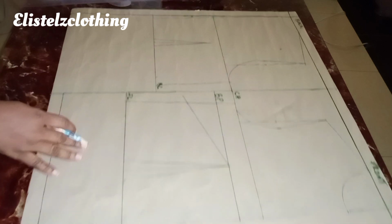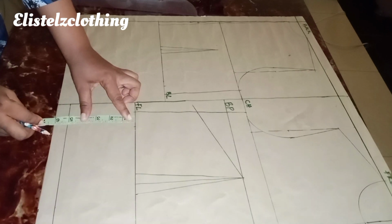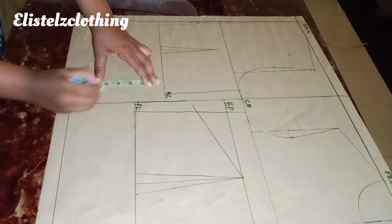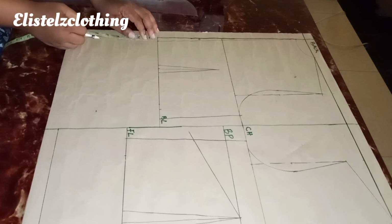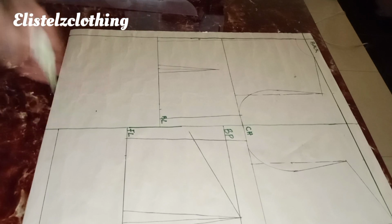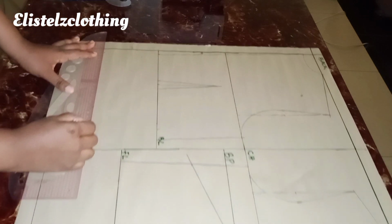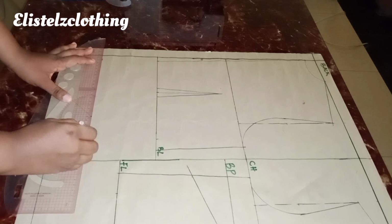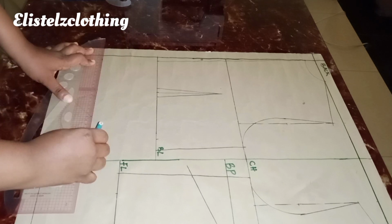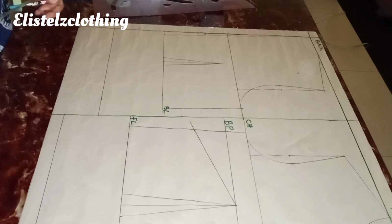For the back, what I will do is to come to the front and measure the length. What we have here is 5 inches, so I'll simply go ahead and place my 5 inches here for the back. Remember the difference between the front and the back is 2.5 inches. When you're done, you measure and it should give you 2.5 inches. I'll come in with my ruler as well and connect that. So this is my blouse length for the front and my blouse length for the back.